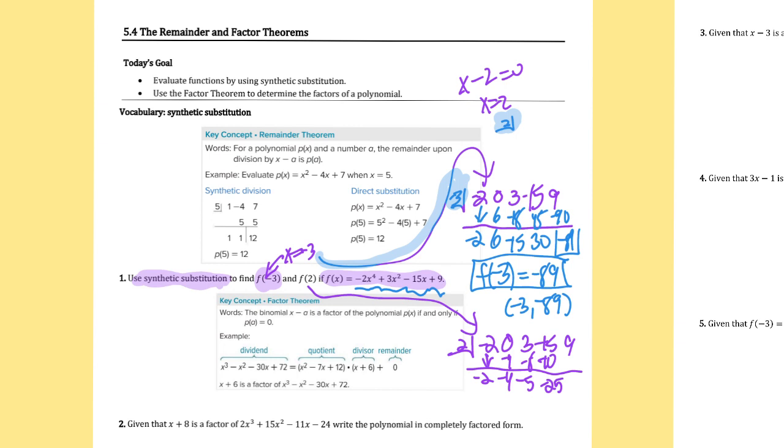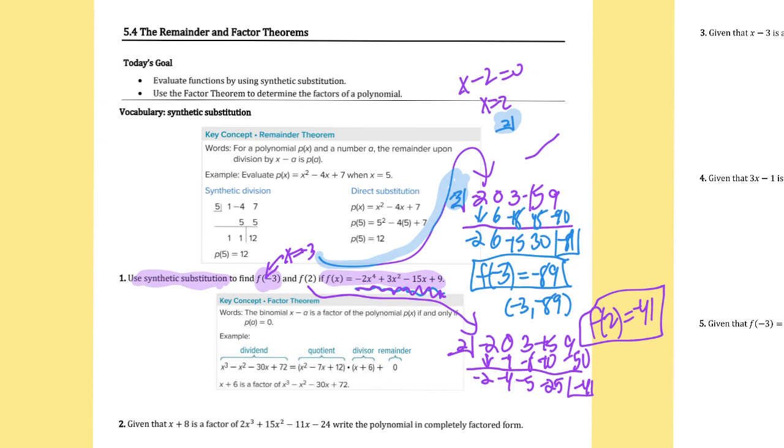I should zoom in because this is kind of ridiculous. Never mind. Okay, and then we're going to get a -50. So it turns out that our remainder is -41. So that means that f of 2 gives us -41. Okay, or you could write 2 comma -41. But basically, if I had plugged in 2 into this function right here, I would have gotten as an answer of -41. Okay, which is kind of interesting.